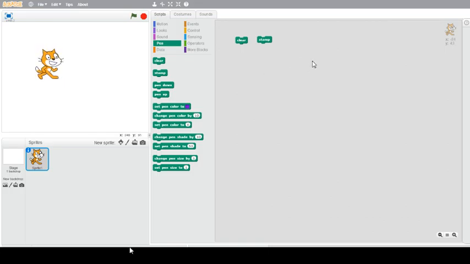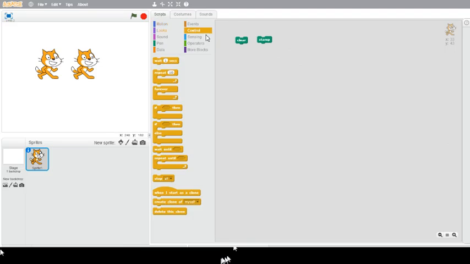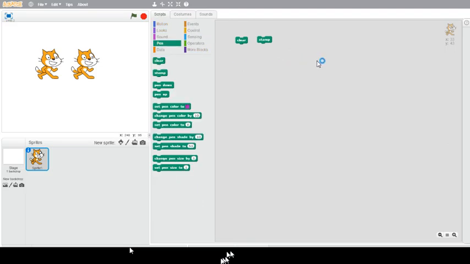And the next thing I want is stamp. Stamp will make a copy of myself. See? But the negative of the stamp versus cloning yourself, which I will get to, is that with stamp you can't drag it around. It's just a mark on the page. Think of it like a stamp.